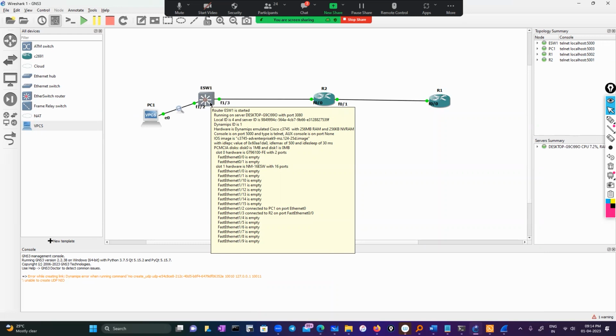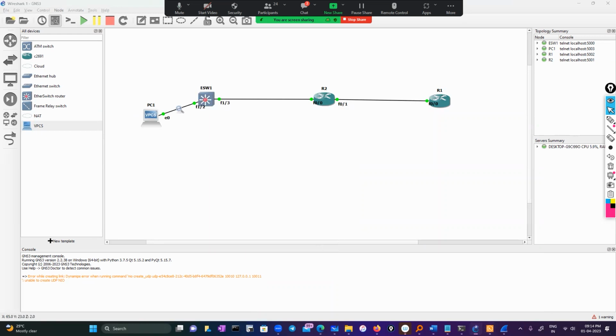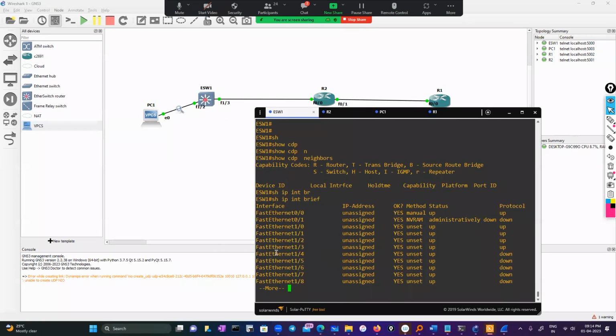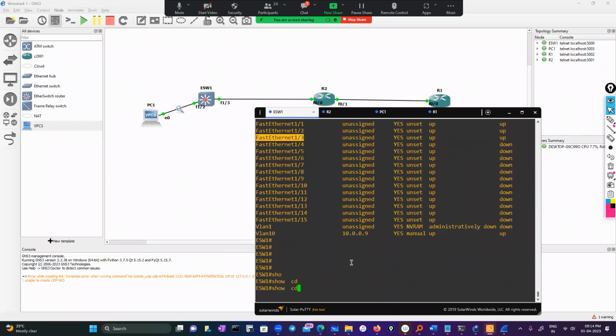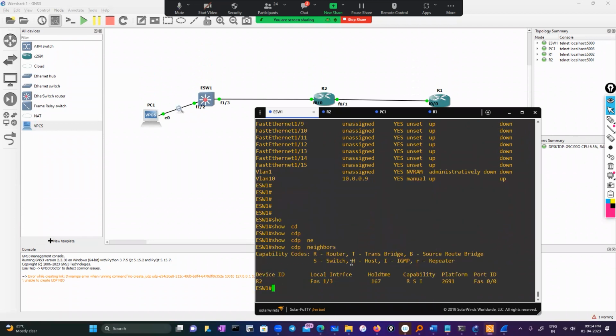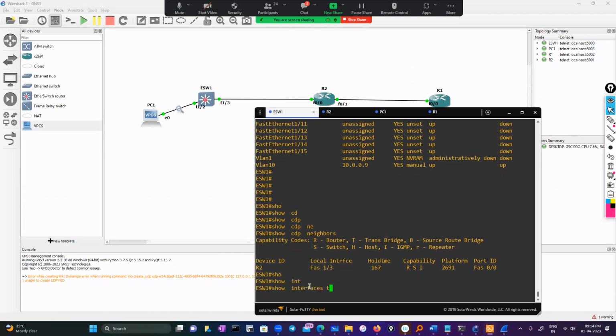1/2 and 1/3 are connected, and 1/3 we have connected here. We made it a trunk and it came up, both are up. Okay, so 1/3 is on trunk. And show interface trunk.